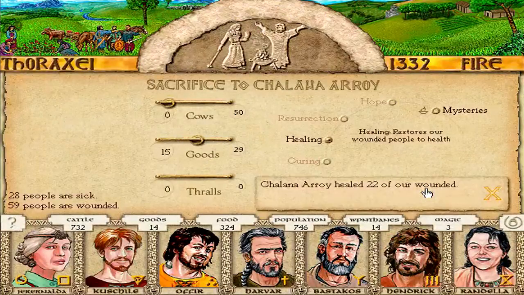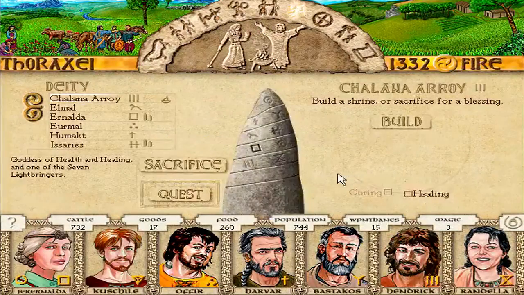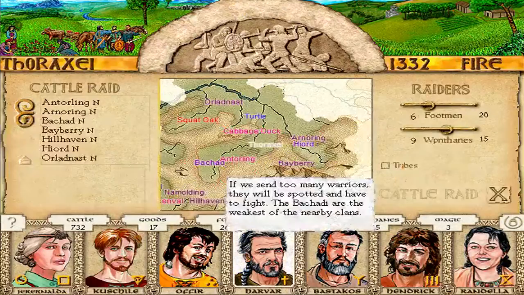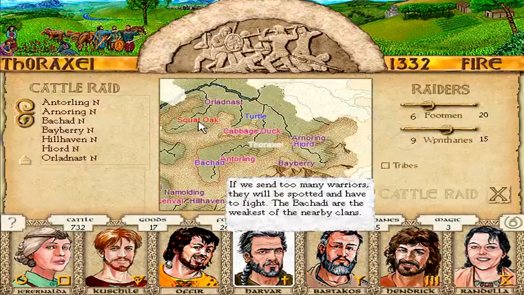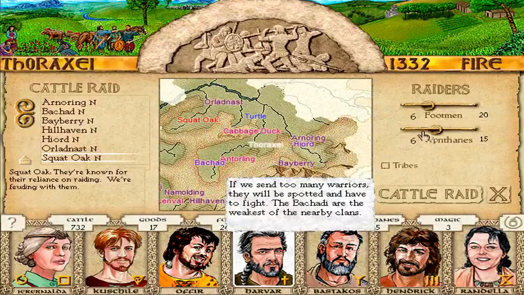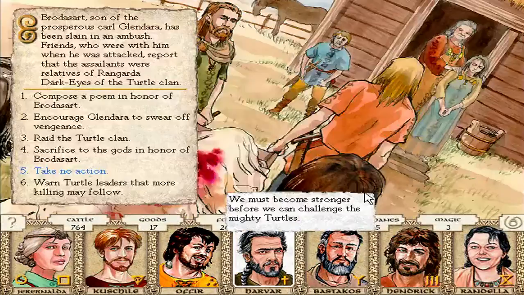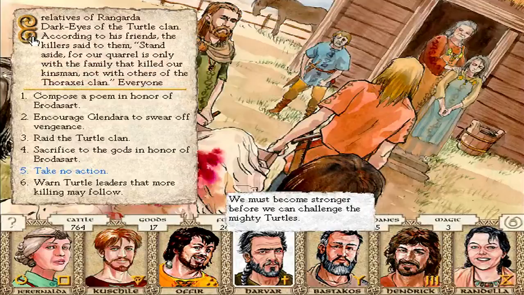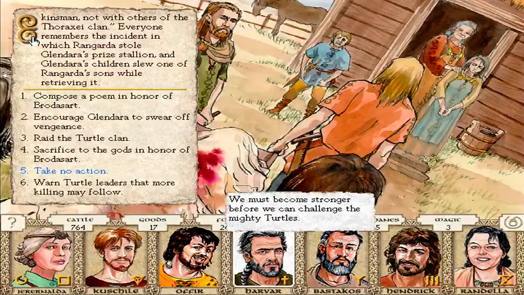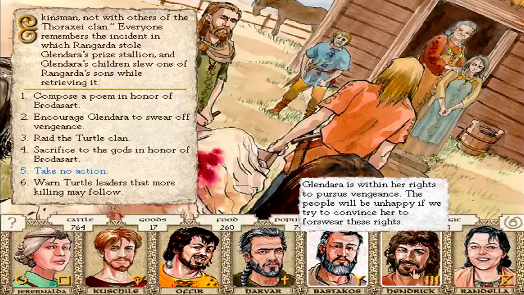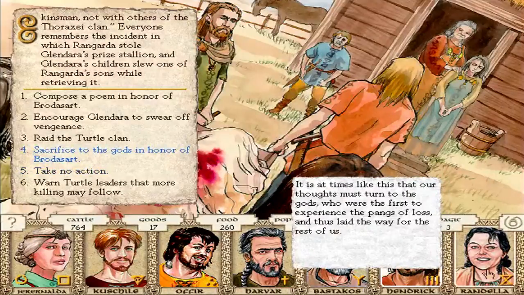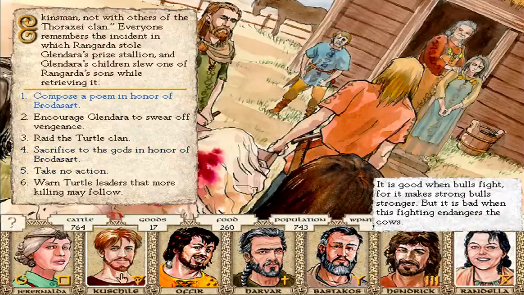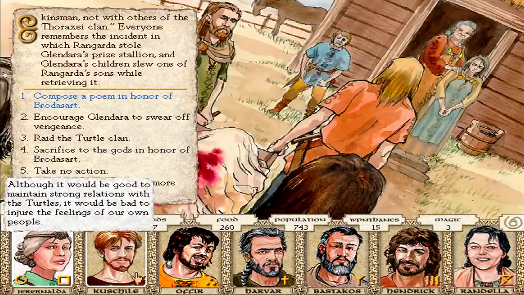Now, magic is given to you in points. You can spend these at the beginning of the sacred time, as they call it, before you go into the various seasons, which are your turns. And you can spend it in various areas. For example, trade, or war, or crops, or things like that, which are intended to help you out along the way, to give you better chances for things like, if you put it in trade, for example, better chances of success when you're conducting trade missions or bargaining or that sort of thing.